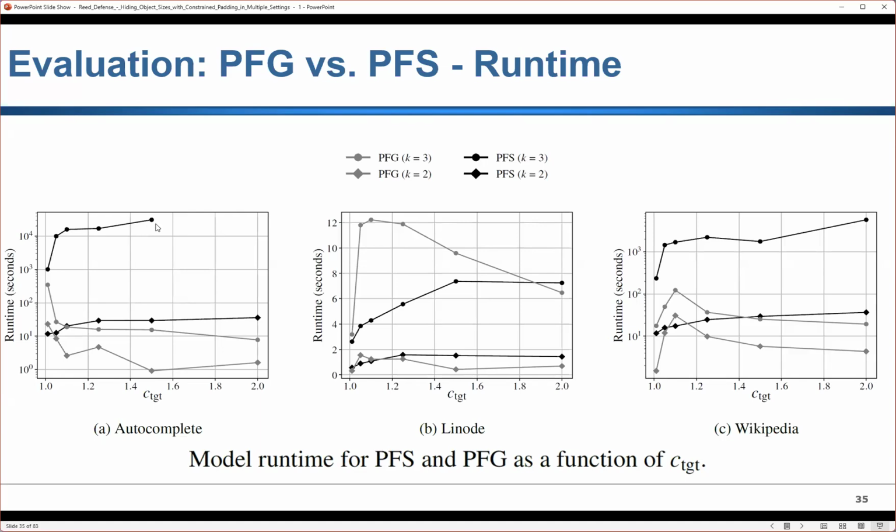And then we also see that for PFS on autocomplete, for instance, on our test machines, we were unable to complete a run at a pad factor of 2 because of the memory requirements. So again, PFG is designed to be more efficient than PFS, especially when the full set of sequences is not known to the object store.